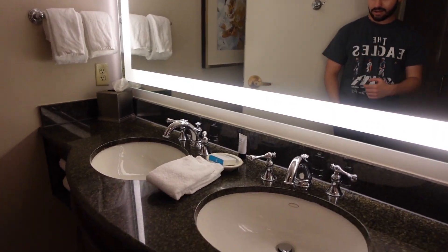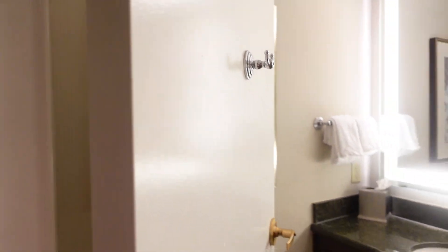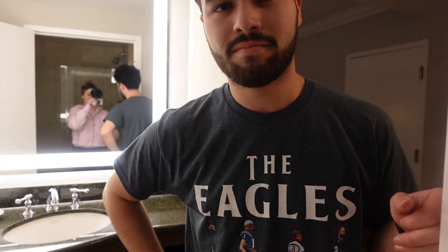These are first impressions of the bathroom — beautiful, very nice. There's a double sink and a nice ring light mirror. There's also a nice door to the bathroom so you can close it off if someone's getting ready out here and you want to take a shower, and then there's a nice walk-in shower.